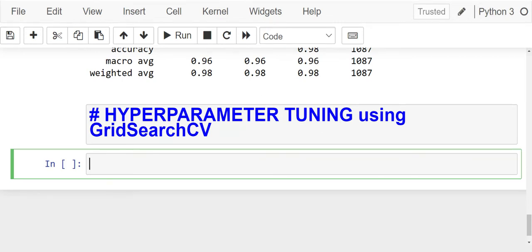So basically, GridSearchCV is about hyperparameter tuning and it gives out a grid of hyperparameters. First and foremost, GridSearchCV takes a dictionary of parameters. So let's make a dictionary with the name para. The first element is C. Now C over here is your penalty.